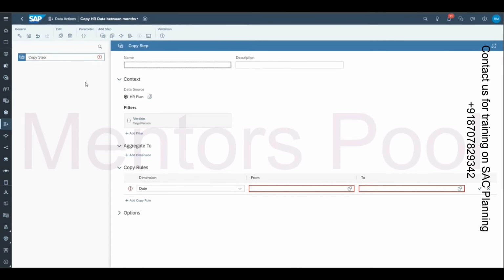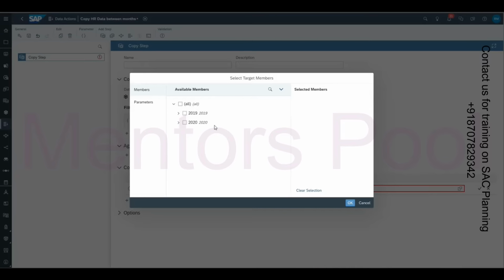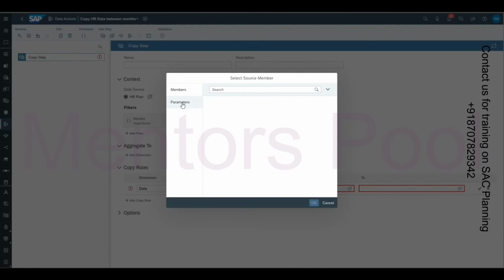Now let's go to the copy step. And if you see in the from dialog, in the member selection itself, you just see radio buttons, right? Whereas here, you see checkboxes. That's one clue that this accepts only single, this accepts multiple. And the other thing is you can go to parameters, and here you will see only parameters with the following settings are shown.